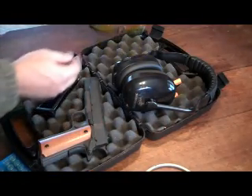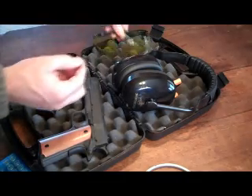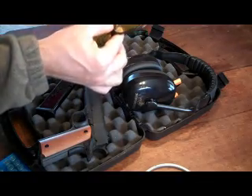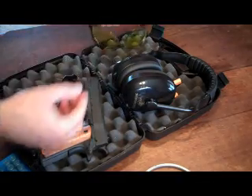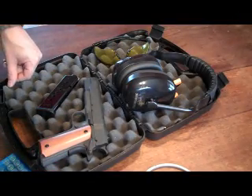Of course, you need eyes. In this case, just a simple pair of sunglasses — sunglasses that are hopefully Winchester shatter resistant in case you get a lead piece that comes flying back at you. And some ammo. So we're ready to go to the range. Let's see how we can do.